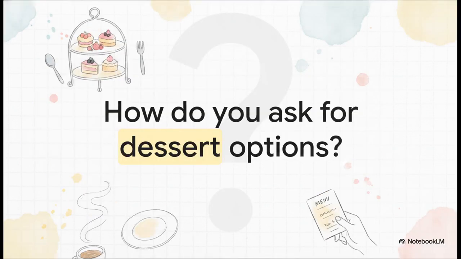Okay, let's pause for just a moment. Imagine your main dish is totally finished. The waiter clears your plate away and asks if you'd like dessert. Now, how do you find out what your options actually are? Think about it for a second. What would you naturally say in English to ask for those dessert choices?